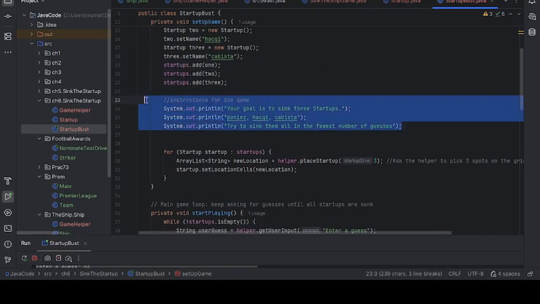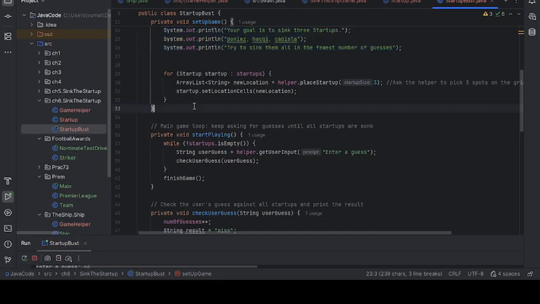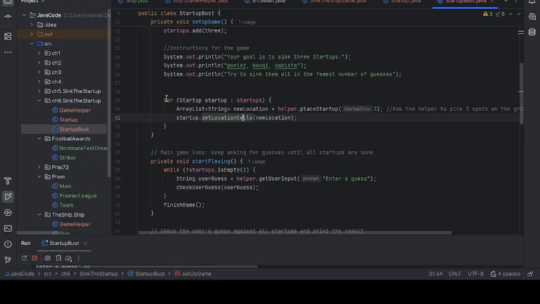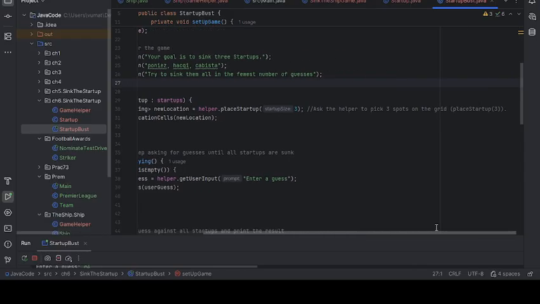Then we have here instructions for the game. And here's a for loop over each startup in startups, which is the array list. The array list new location is declared over here, and within here we use the place startup method. We're calling that method to ask the helper to pick 3 spots on the grid.